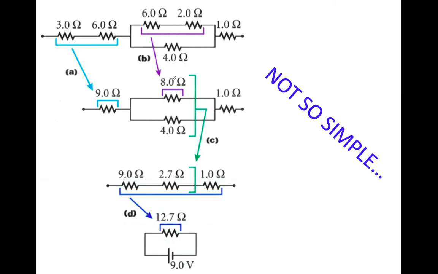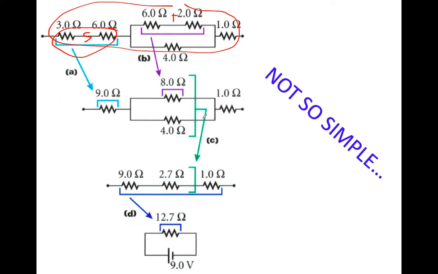Let's try another one. Here again, when you have a big complex circuit like this, notice what we have to do is we have to simplify it to a much more manageable circuit. So this little section right here is just a series. This here is a series, so we're going to combine them and make it 9. This inside this entire parallel is a little series up here. So we combine these two and make it an 8.